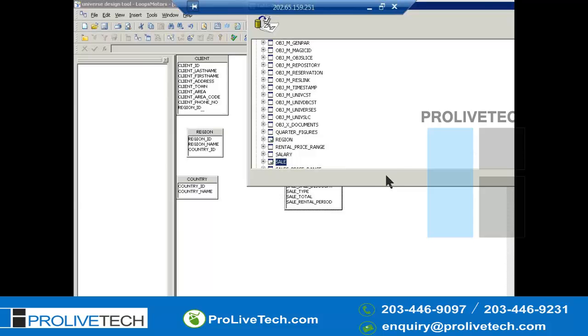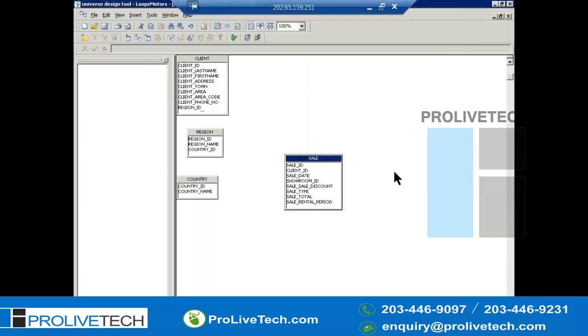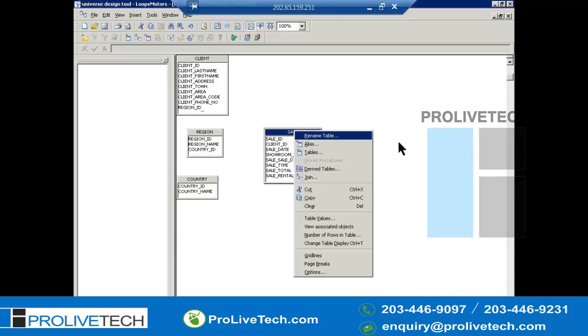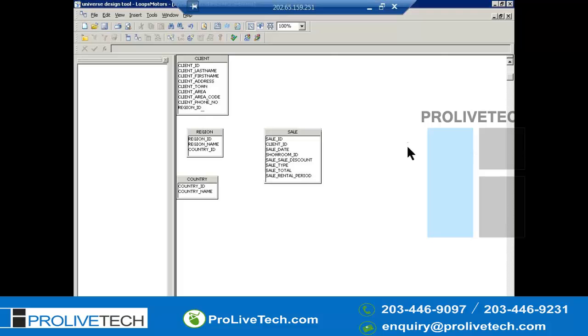Okay. Close this. Unfortunately, the rental data is also available in the sales table. I see. That is the reason we should split it. So how to split it? Using a restriction. Right click on the sale table. First of all, if you want to see, right click on the sale type column.